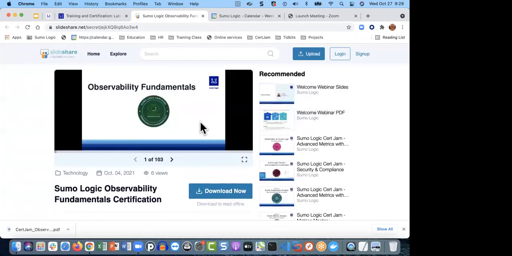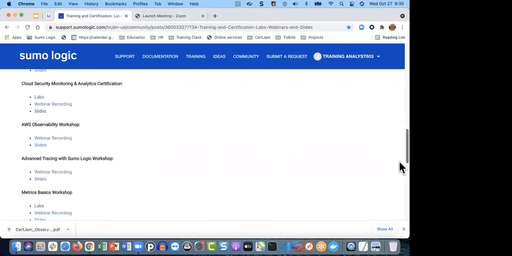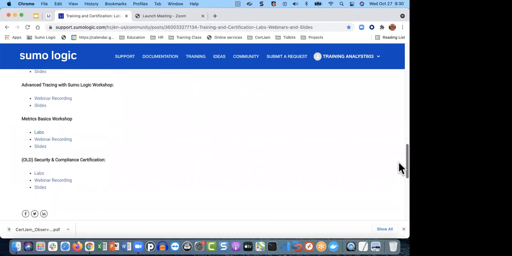Okay. If that little panel pops up, just click away and move your cursor away, and it will go away. It's something that's trying to promote or sell a slide share, and I really don't care. So I wanted to make you aware of where that stuff is. By the way, we also have a couple of workshops in here as well. So we try to share all this fun stuff.